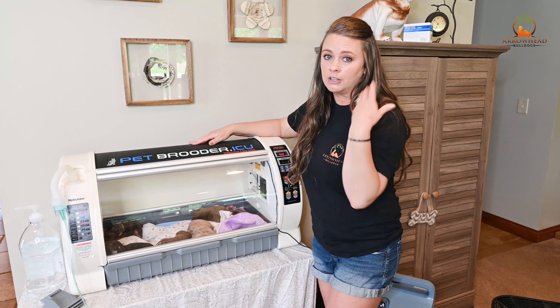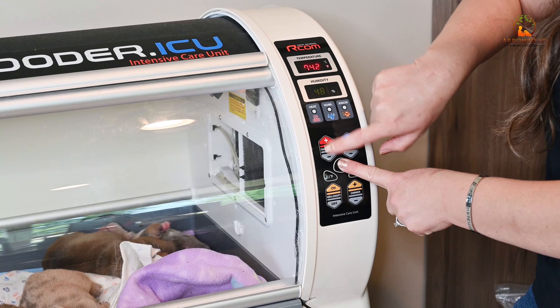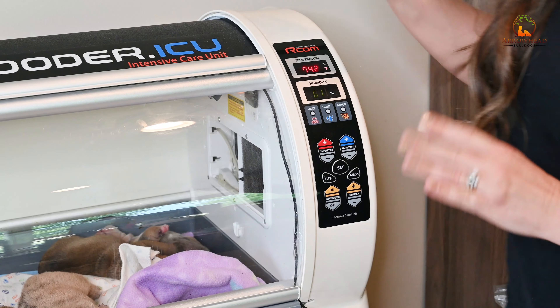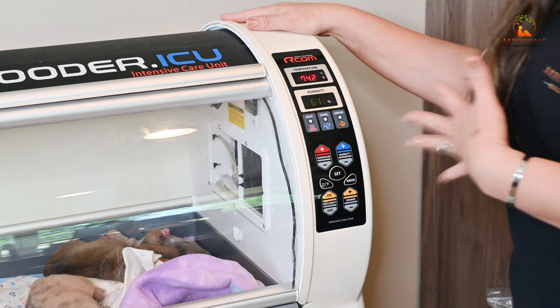What's really awesome about this is it allows me to control so many factors. As you can see over here, we have temperature, we have humidity, we have ions, a dimmer — so a light on the inside. Right now we have the light on continuously because we have a live puppy cam going, but it allows me to turn it up and turn it down. It's easy to work, it's easy to set — you just push a couple buttons and change the temperature up and down as you need.